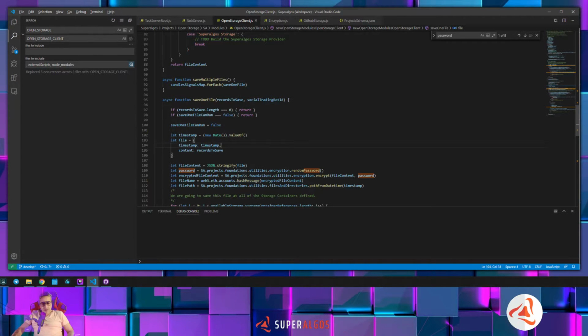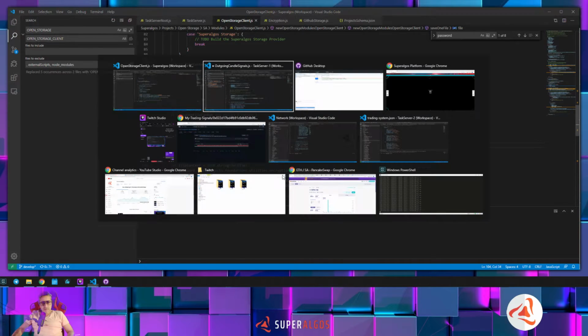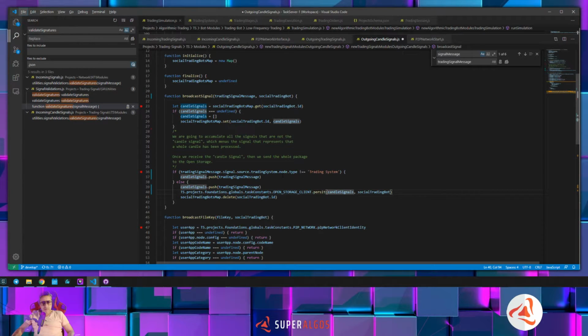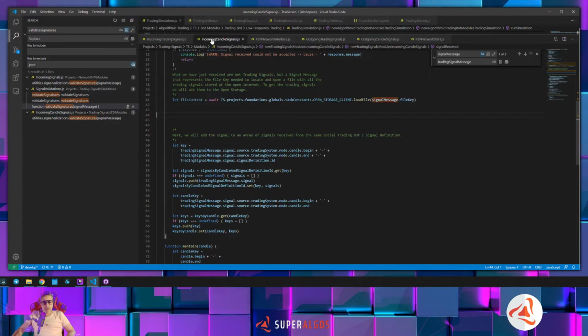So to unpack this, we're going to do the opposite sequence. Okay, we are going to do the opposite sequence here at incoming candles signals.